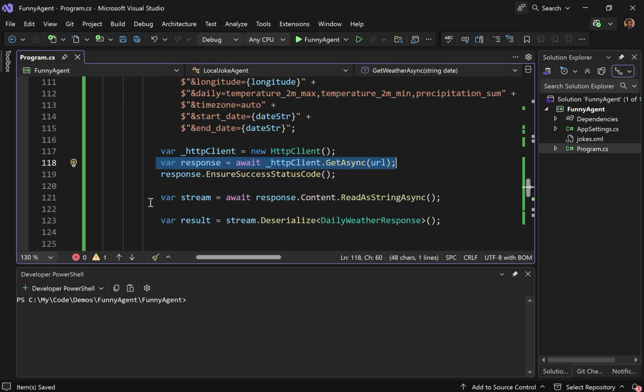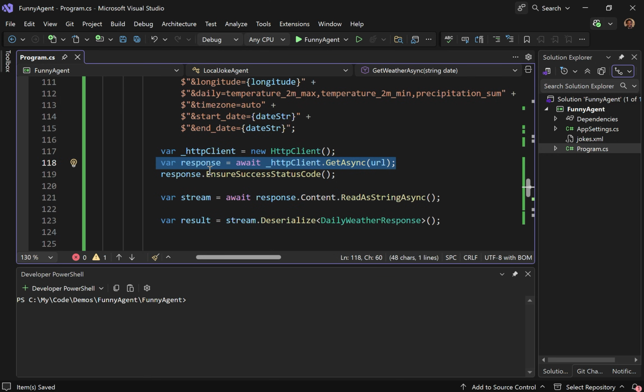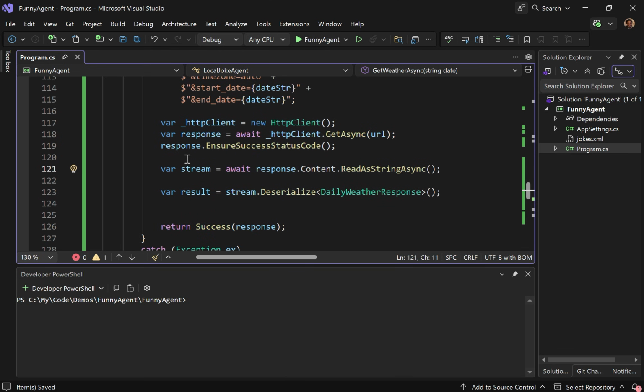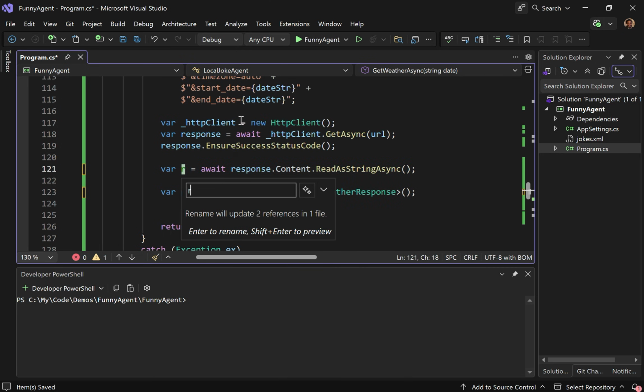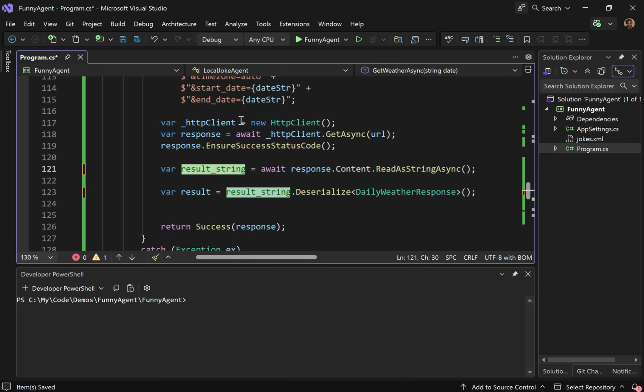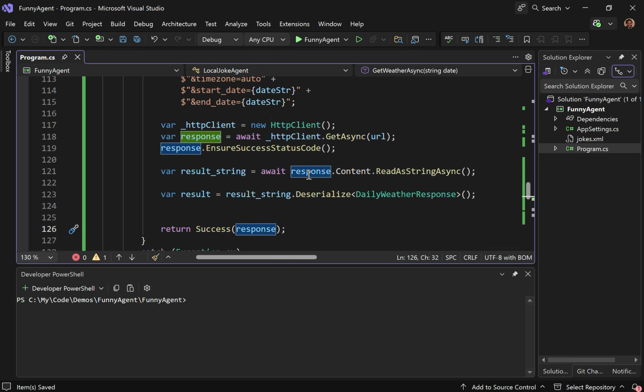Otherwise, an exception is thrown. And what we're then doing there is that we're basically taking that content, we're reading it into a string. I've got it calling it stream here. We're deserializing it. So let's change it to a result string. There we go. We're deserializing it into the weather response object, and then we're basically returning the response.